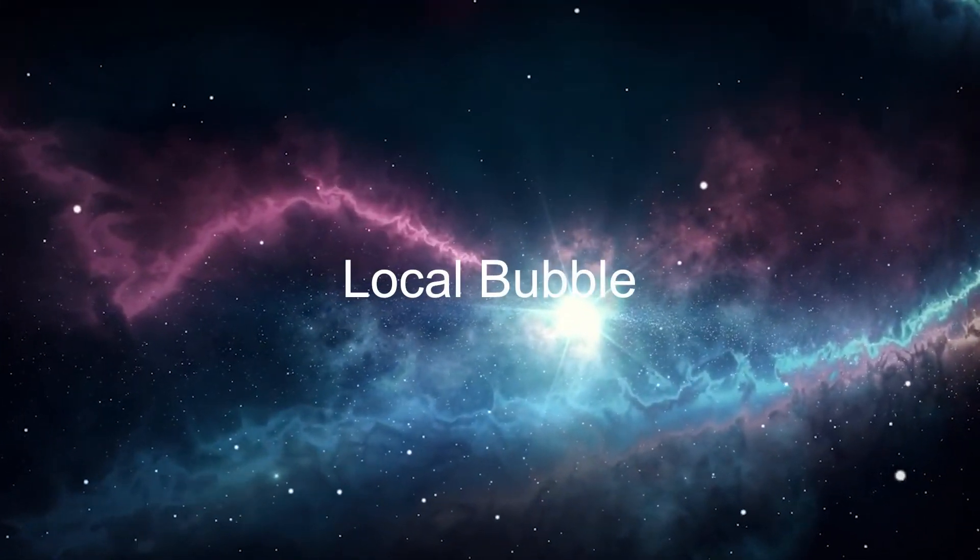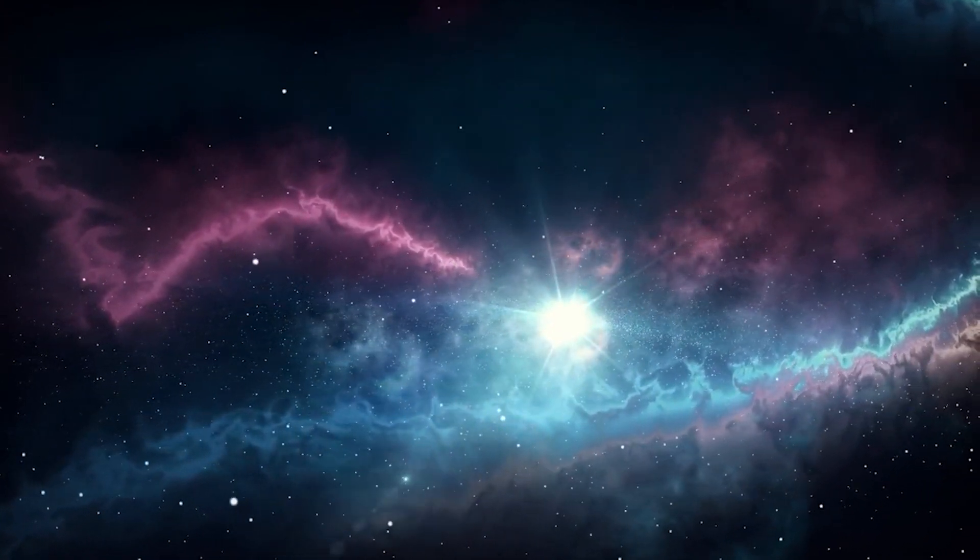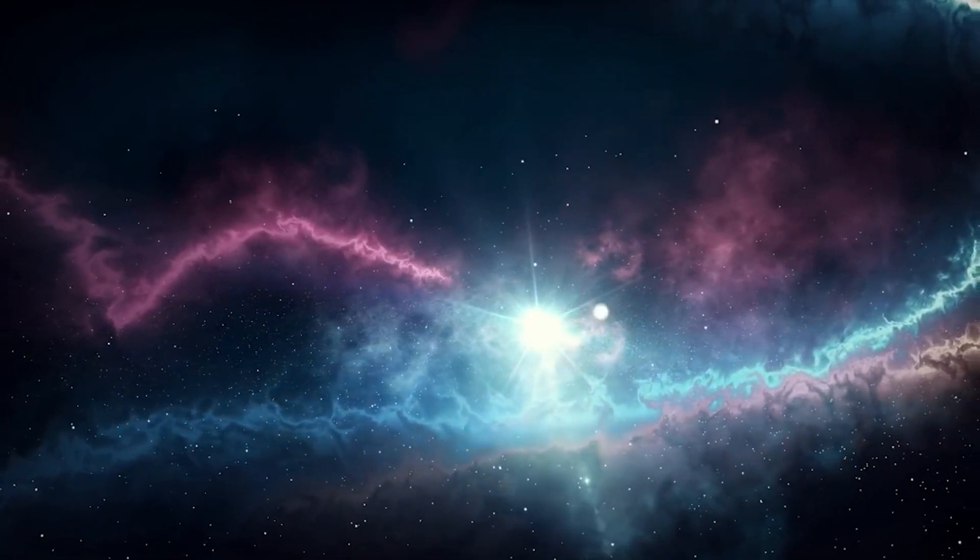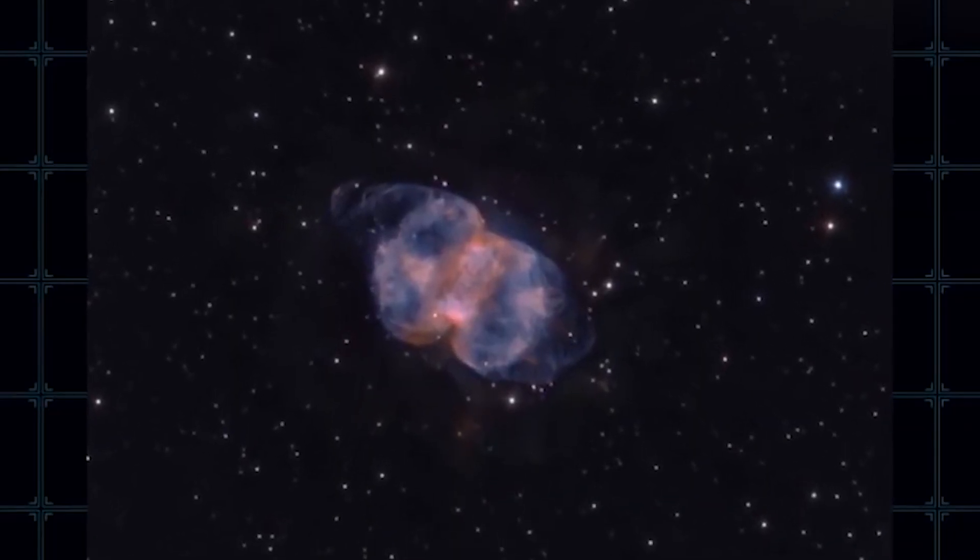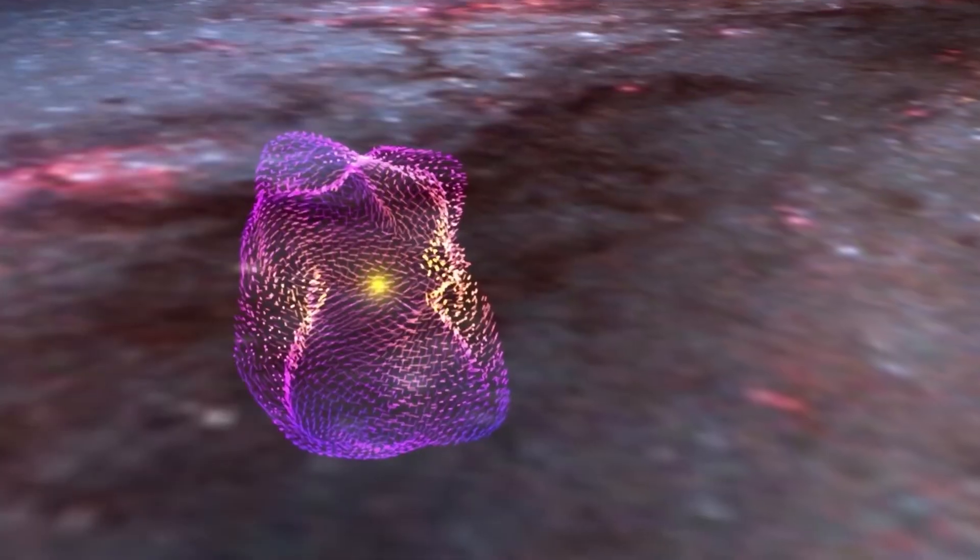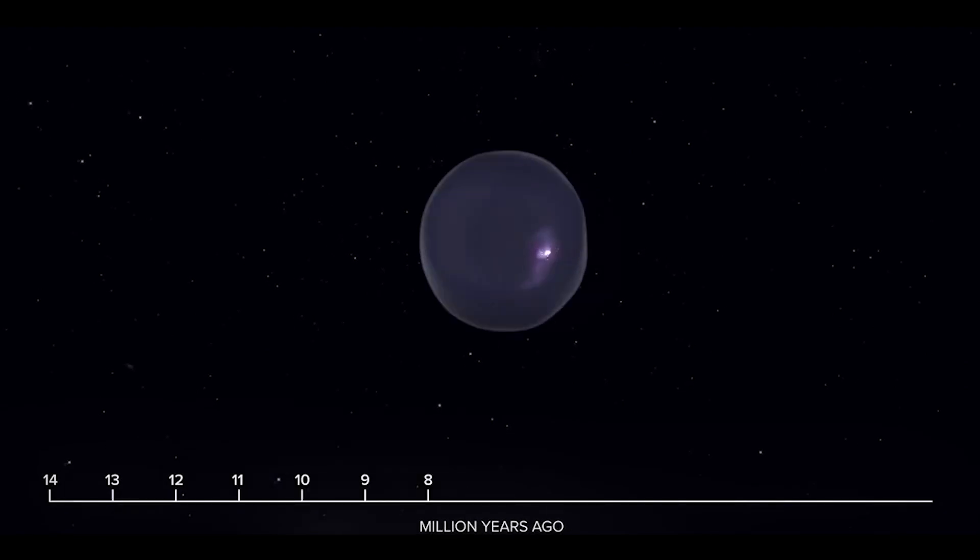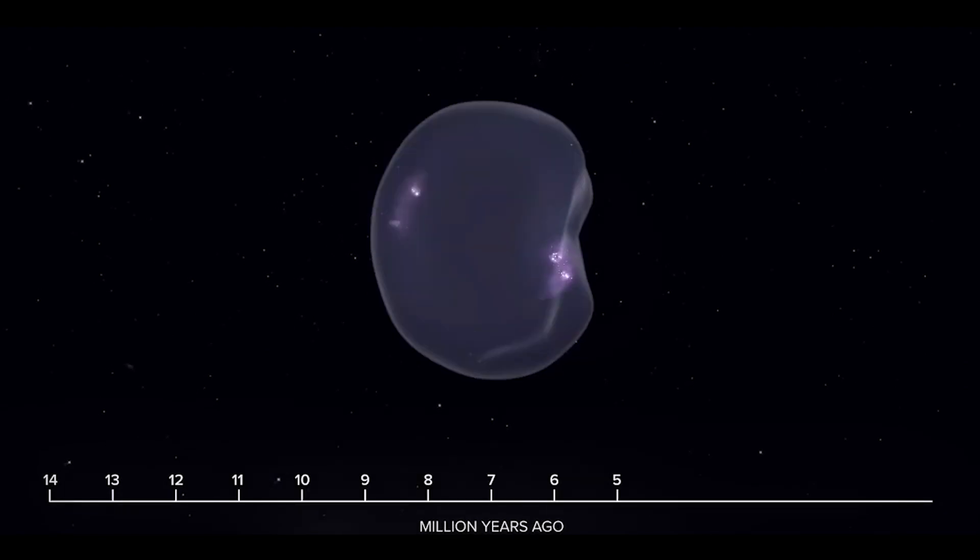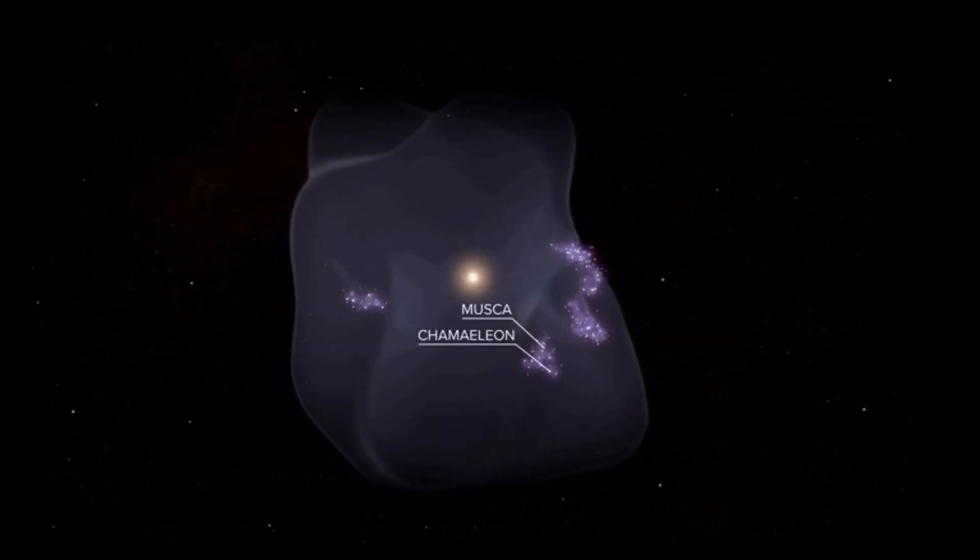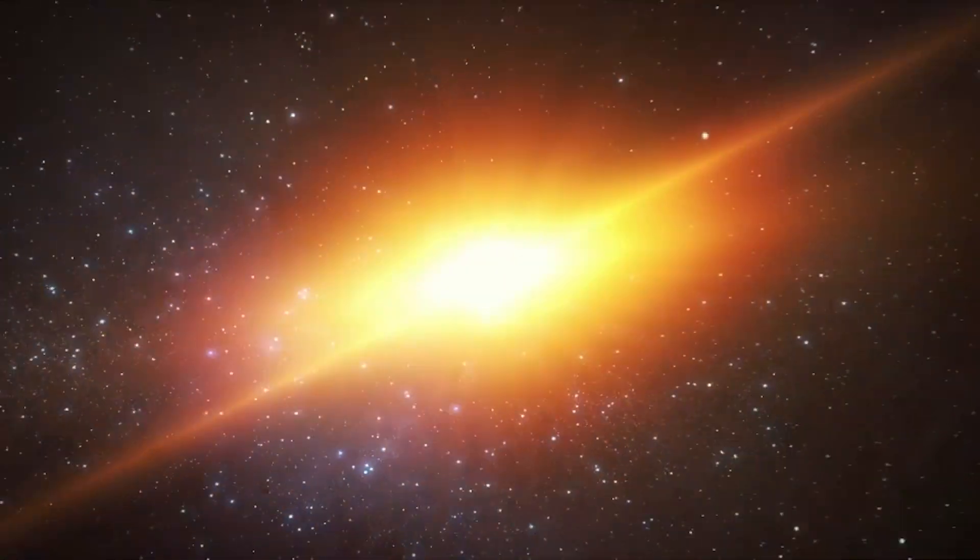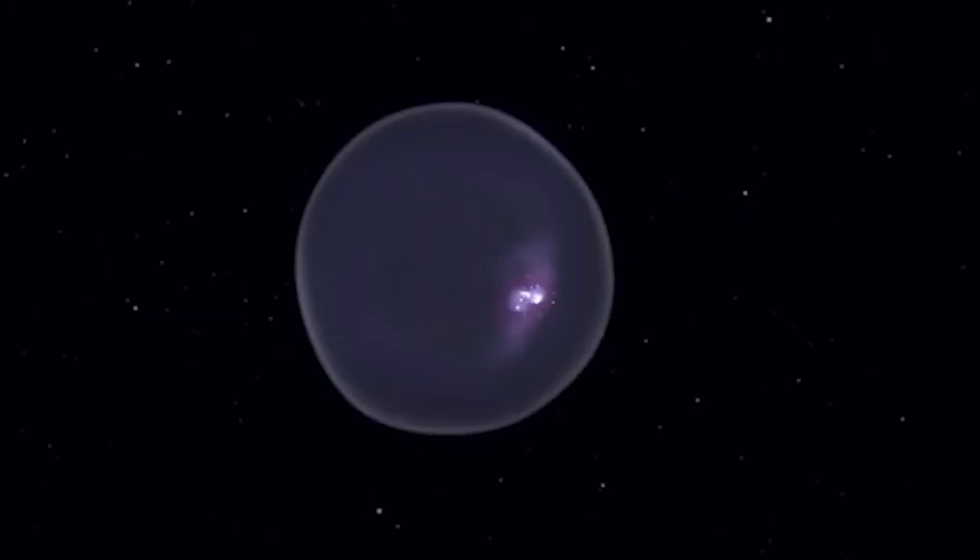Local Bubble. A massive structure extending about 300 light-years contains thousands of stars scattered across the cosmos. Welcome to the Local Bubble. But hold on, this isn't your typical bubble. It's not filled with soap, but rather something extraordinary. The Local Bubble came to life around 10 to 15 million years ago when successive supernova explosions rocked the heavens. These explosive events created a giant cloud of interstellar gas sizzling at a toasty 1 million Kelvin. Talk about one hot bubble.